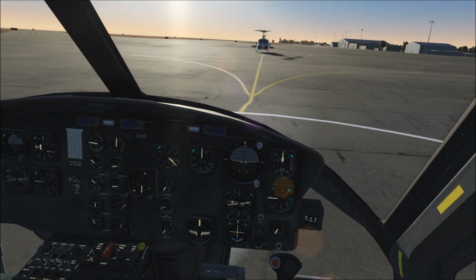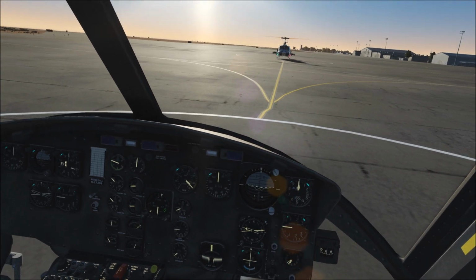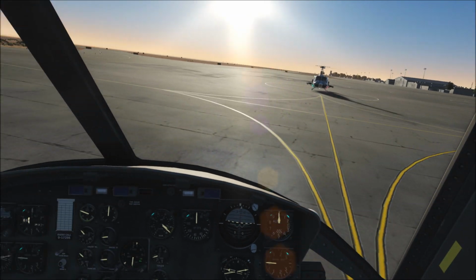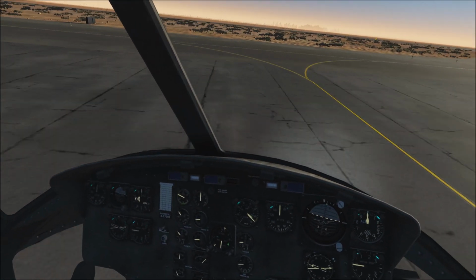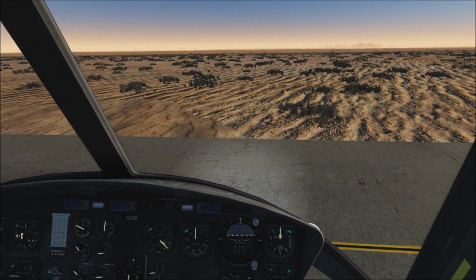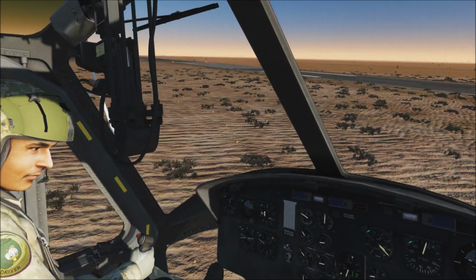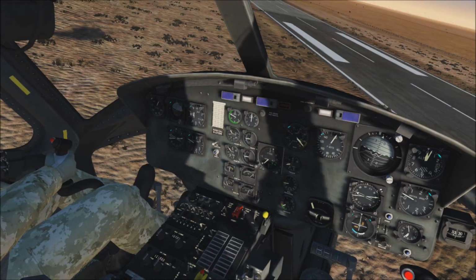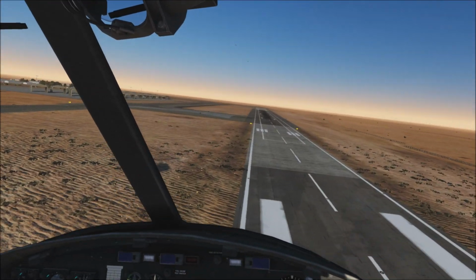So, cyclic back and to the left, a little bit of left pedal. Let's see if she can go airborne. Okay, we're good to go. Come on, 2. We haven't a second to spare here. We gotta get this party on the road. And there's that translational lift. Watch the EGT. Oh, we're in the green. Oh, we're doing fine. Alright, there's our boys there.